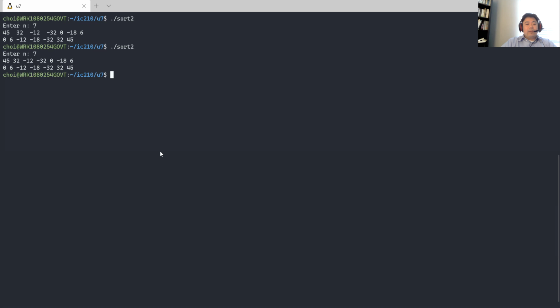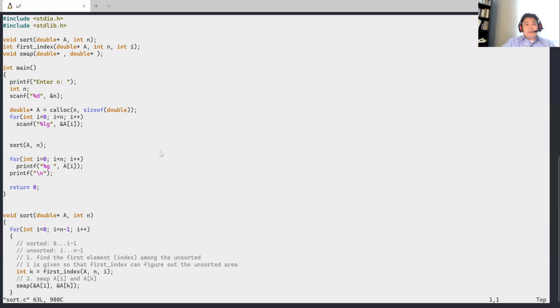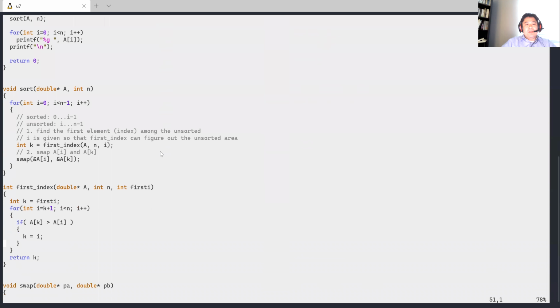Interestingly, our sorting algorithm, selection sort, is kind of robust. So there's only some portion of code that needs to be changed. So let's go back to source C. And what do I mean by that? In a sense, we have this sorted area and unsorted area, expanding the sorted area bit by bit, and finding the first index to be put is basically the same for whatever way you sort the elements. The only thing that is a little bit of a problem is how do you find the first element here? Okay, and that's the problem.